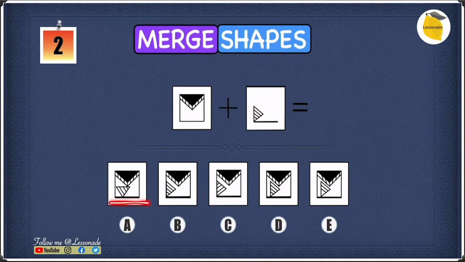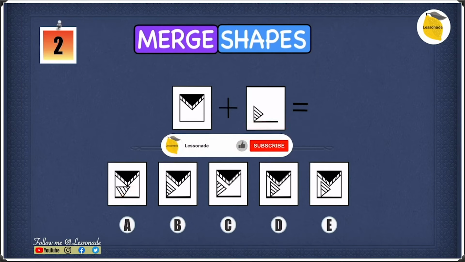However, in A, the triangle is pointing downwards, and also this triangle is in the wrong position because this triangle is more towards the middle of the line, whereas this triangle is more towards the end of the line. Because the triangle is pointing towards the wrong direction and at the wrong place in the horizontal line, we can go ahead and cross off A.